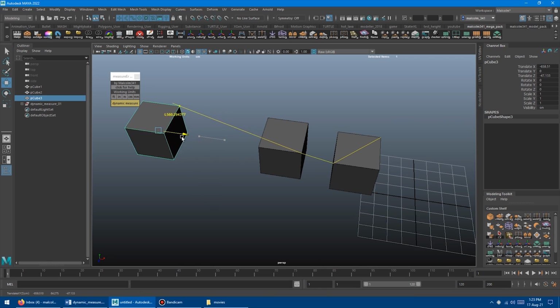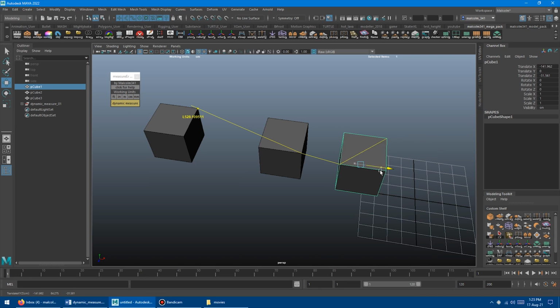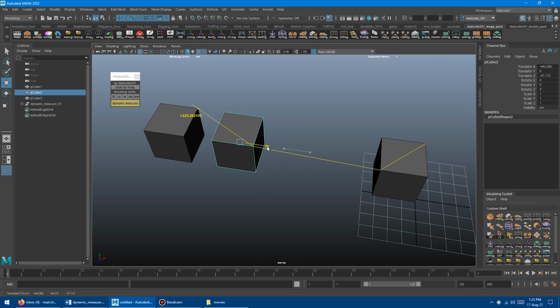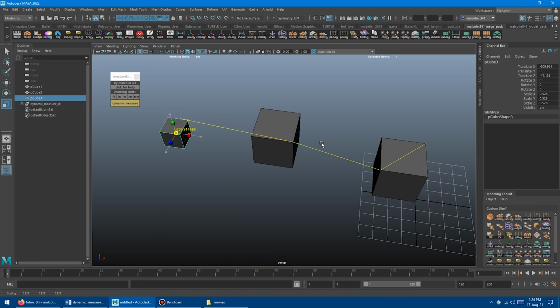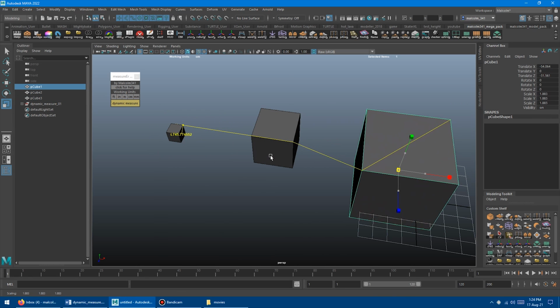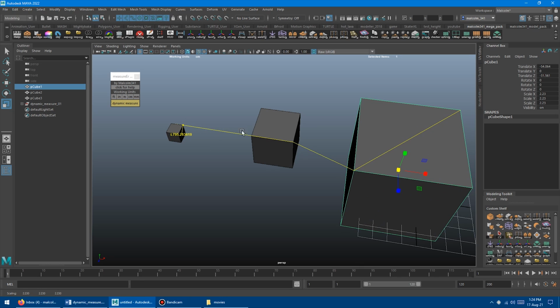And then again, it updates in real time. So as that measurement changes, it tells you the length. And then the really cool part is it doesn't matter what part you change. It always tells you the length of the curve. So even moving the middle one can change stuff because here, this can make it longer. So super powerful. And then of course you could do something like that. Or do something like that, and it will always update. So you always know the distance between whatever points you selected.